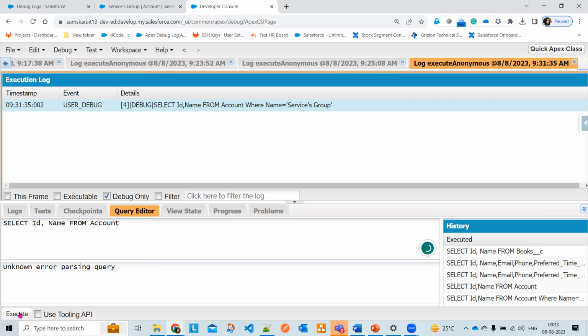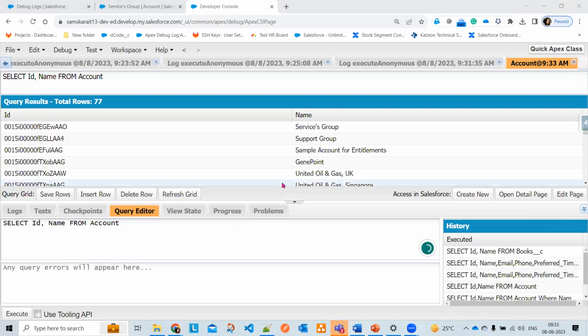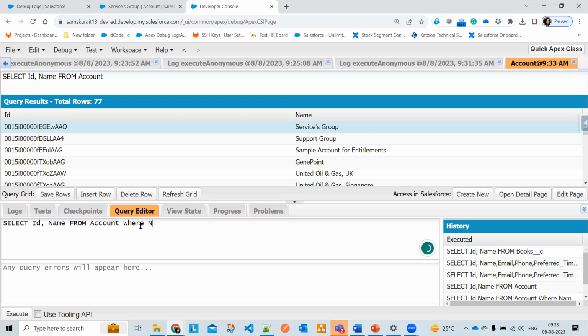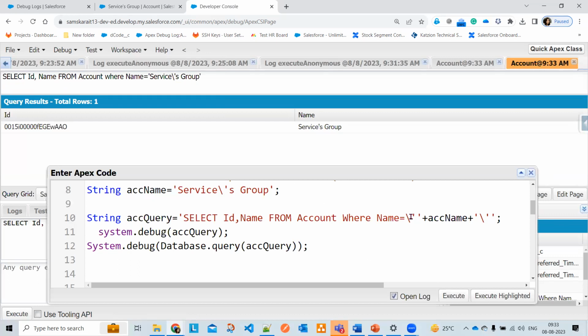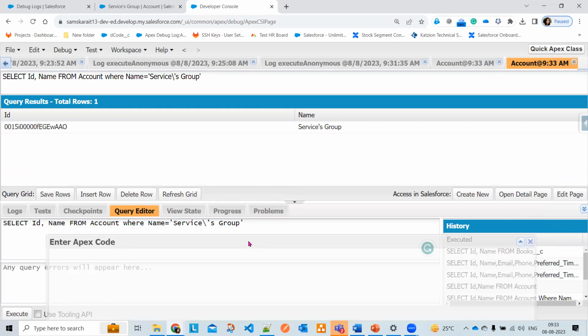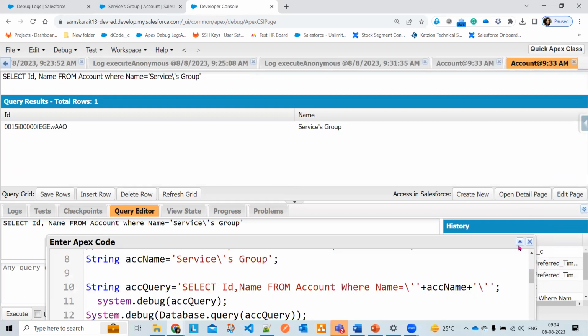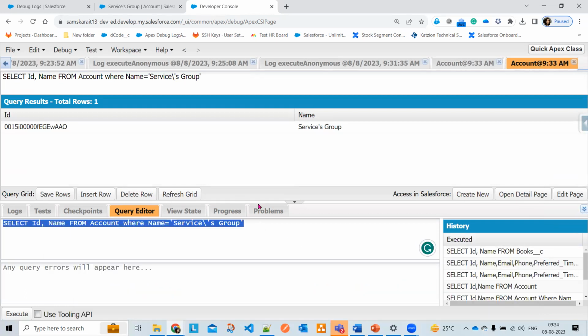Let's execute the account first. Let's copy this. Where name equal to services group. Right, so we need to add a slash there. Now, if you add one more slash here, then it is able to query. So you can try this in Database.query.